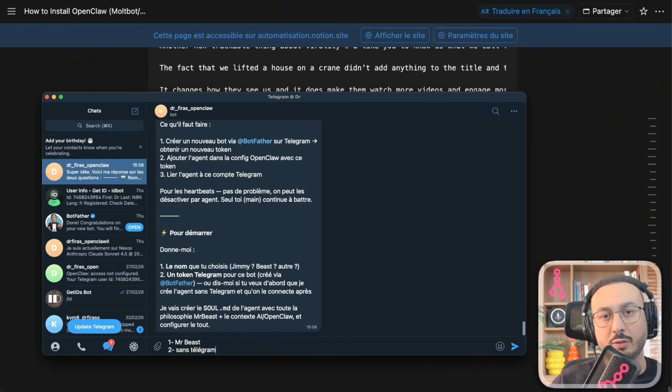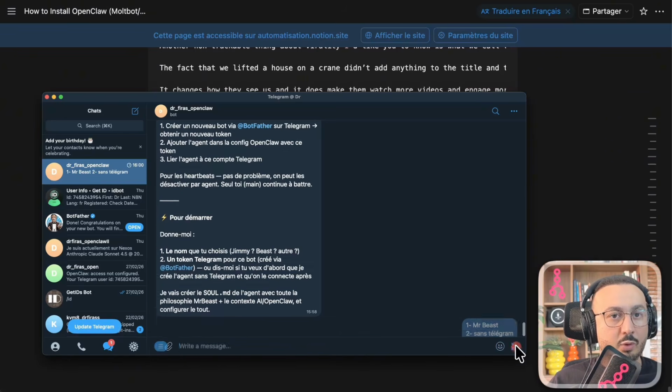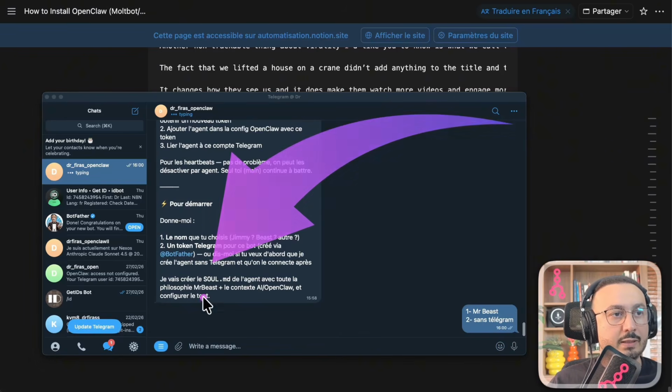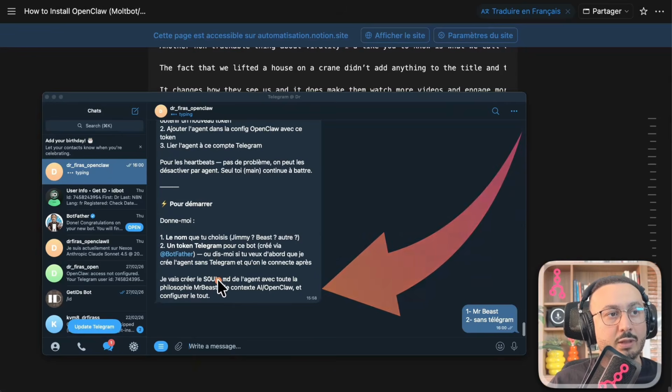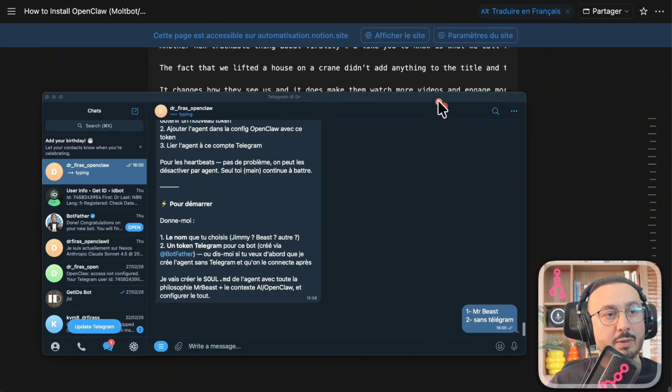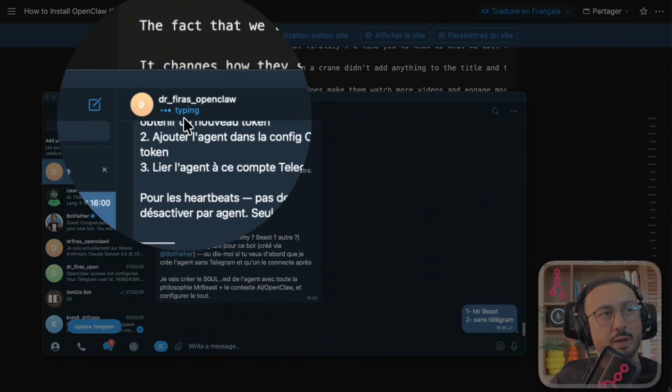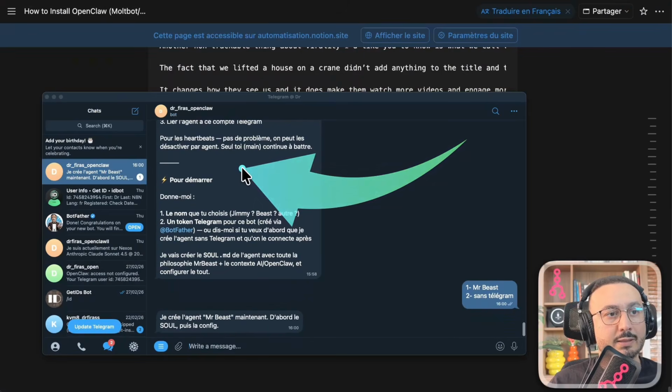So the creation of the Telegram can be done specifically later, or we can just let the Telegram work only with the main agent. And it's the main agent that will ask it to be executed. And there you go. So now I'm launching it. You'll see that it's going to create a file called soul.md of the agent, the one in question with all the information I provided to it. And now it's going to update. Basically, there you go, open Claude and do all the configuration. Generally speaking, this will take between 1 to 2 minutes. So I'm going to let the system run.